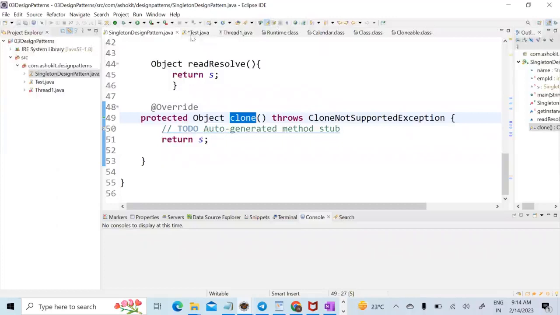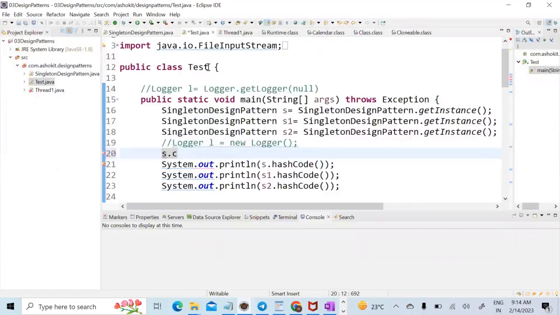Yes. That's the reason you are able to access it. Now, if you are moving this test to some other package, then what you need to do? Test extends singleton design pattern. Correct. Then only you will be able to access, because the accessibility of a protected variable is that you can access it in terms of inheritance if you are using some other package. Hope you understand.